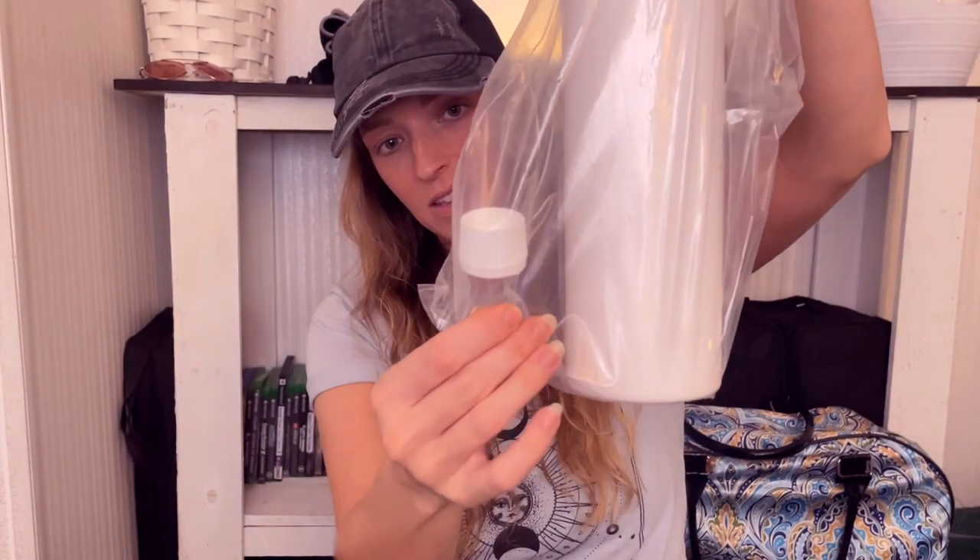Something cool about the Candle Maker Store is that they're actually how I found out about these lids in the first place, because look — they send their bottles with a regular cap on, but then they send a lid that's similar. It's not the exact same lid, but it's similar. And that's when I was like, man, they make lids like this for bottles like these — I bet I could find some on Amazon. And I did.